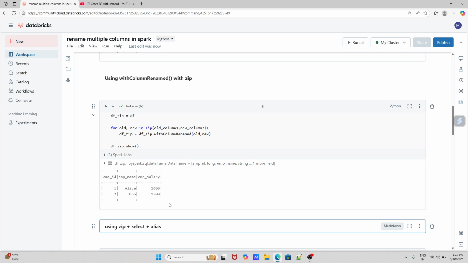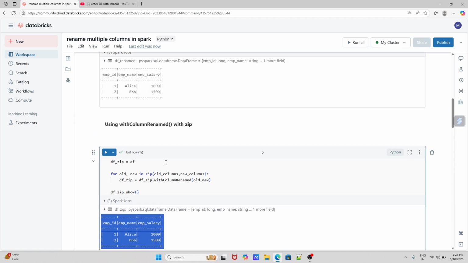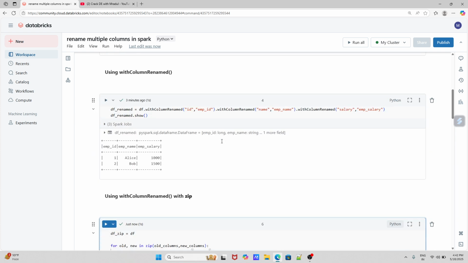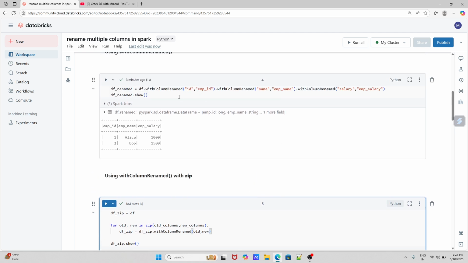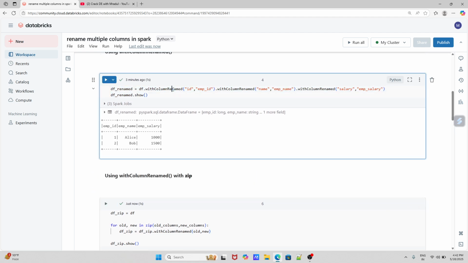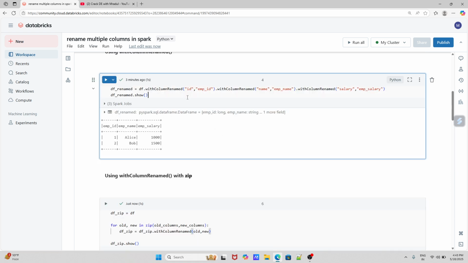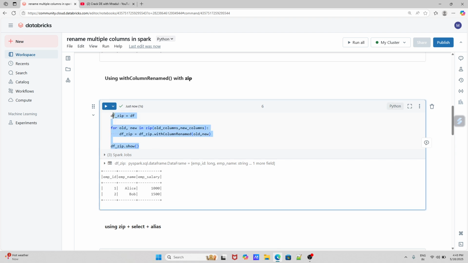As you can see, the result is the same now as it was earlier. But what is the difference? Which one will you choose? You're not going to type withColumnRenamed 100 times or 200 times. Here I just typed withColumnRenamed only one time, and I'm using the for loop to iterate through the list. So obviously, out of these two, which is the best? Anyone can say this is the best. I don't need to write so much code. In one line only, I'm able to rename the columns.